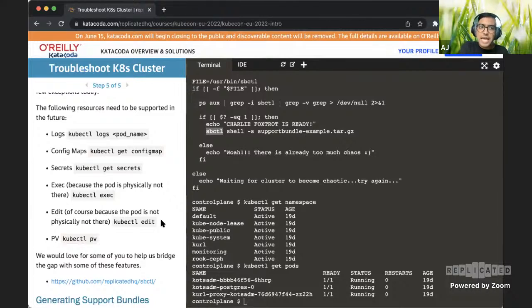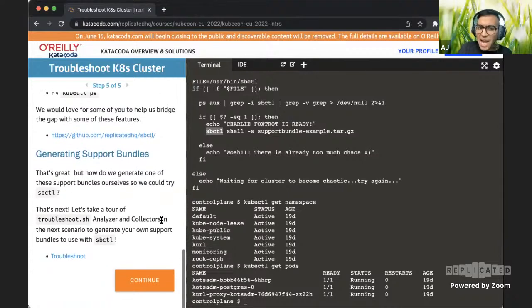Personally, I would really like to not only diagnose the solution, but at the end, give either a spec or YAML and say, hey, apply these and it will fix it for you, right? Again, it's going back to the same ethos that you don't want folks to run multiple commands. It's mistake prone. So having some way to automate that would be super helpful. Now, that's cool and all, but how do we get that original bundle, right? Where sbctl is proxying those logs and all that? Well, that's what we'll go over in the next scenario.